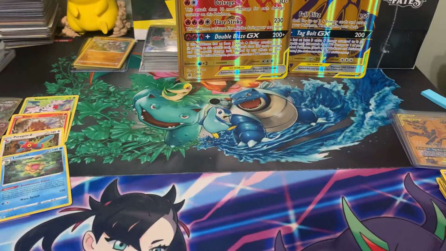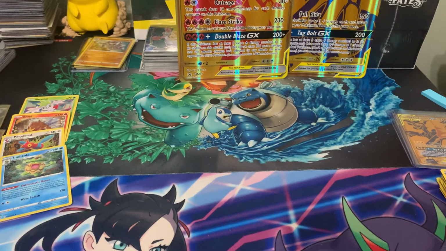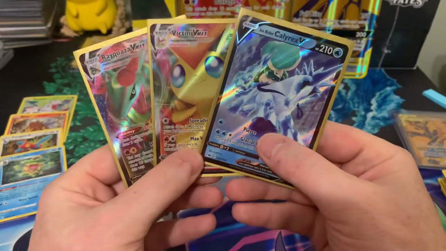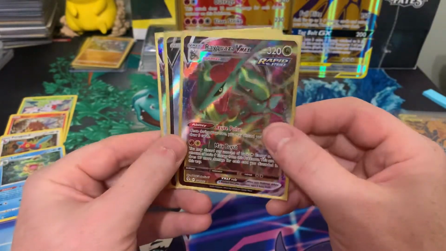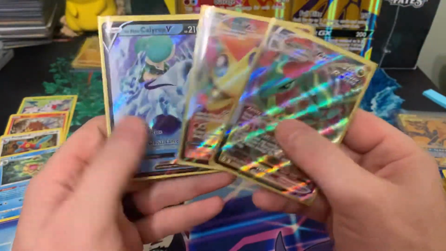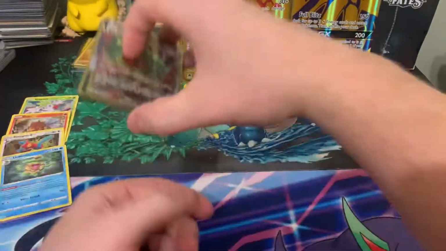So, pretty lackluster hits here today. Not what I was expecting out of 20 packs. I guess it's about 1 in 7. But we did get the Calyrex V, Victini VMAX, and the biggest hit of the day, I guess, is this Rayquaza VMAX. I think it's probably still in the 10 to 15 range. Victini's probably about 4 to 5. And then the Calyrex is probably a dollar or two. So not a whole lot there.